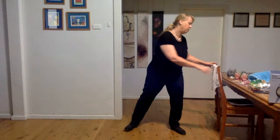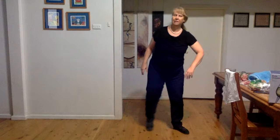And we're going to sway side to side and up and over. I'm just going to move that chair. That's it. And stretching up and over. Back the other way. And up and over. Back the other way. Up and over. Back the other way. Up and over. Back the other way. Good. One more time. Excellent. Good. Okay, marching on the spot again.